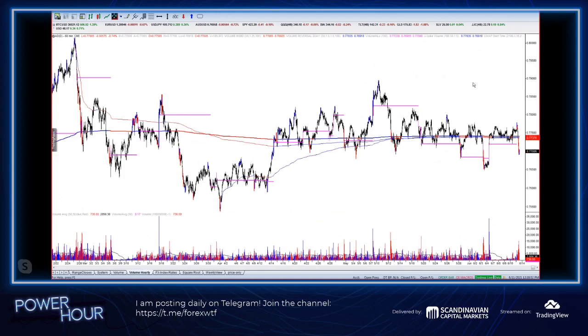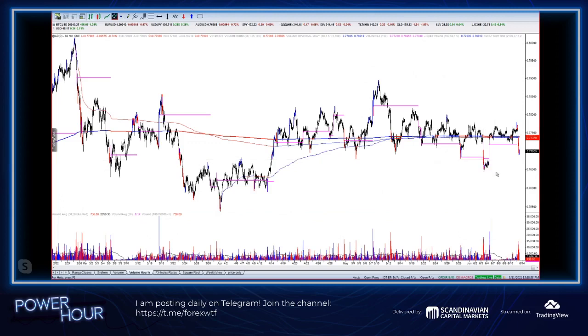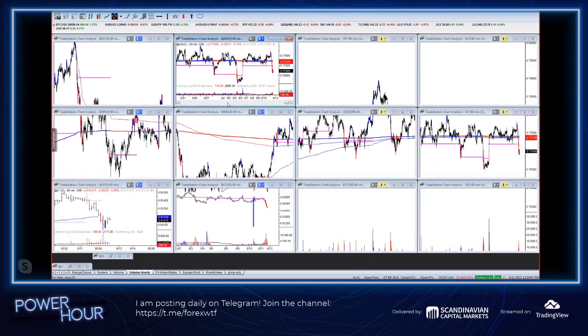This looks like a giant head and shoulders pattern to me. I thought we broke it last week. We did not. It was a false move. Maybe we finally try to break down with this move here today. Either way, if we break last Friday's low, I think it's off to the races towards that 74.15.